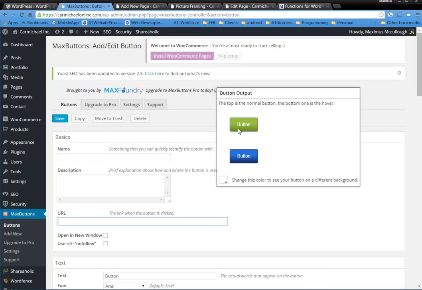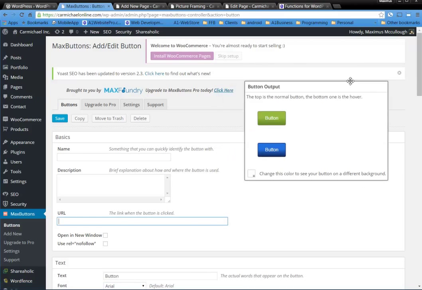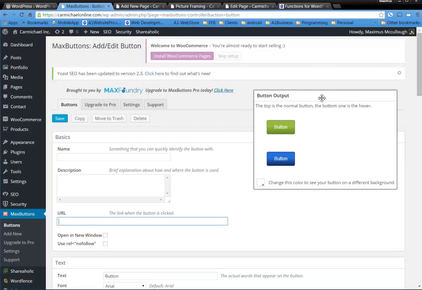So this is the way it is set up, and this is the default, the green and the blue. Now you can change all this stuff. You can move this around out of your way. And you could give this a name. Maybe we're going to link this to the picture frame section of the website. These are picture frames made by Carl. There's a great picture frame maker, by the way.